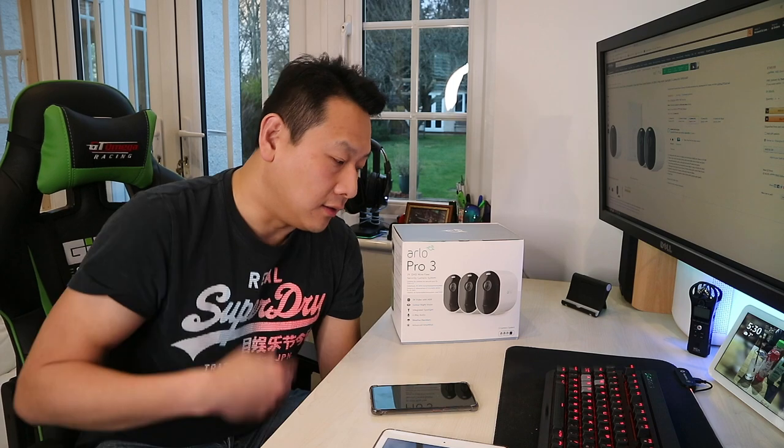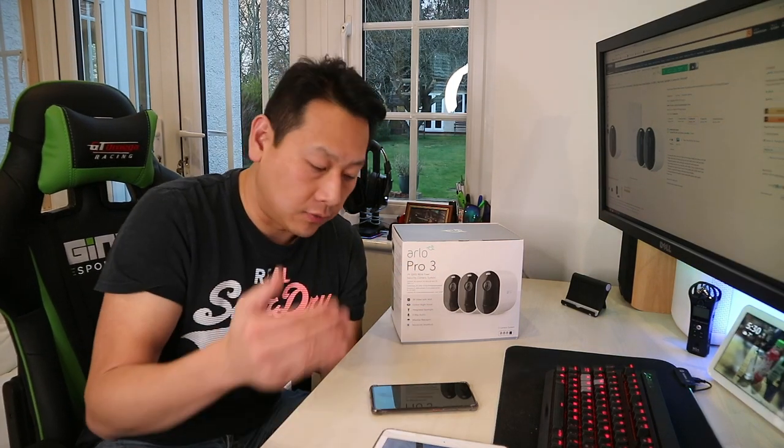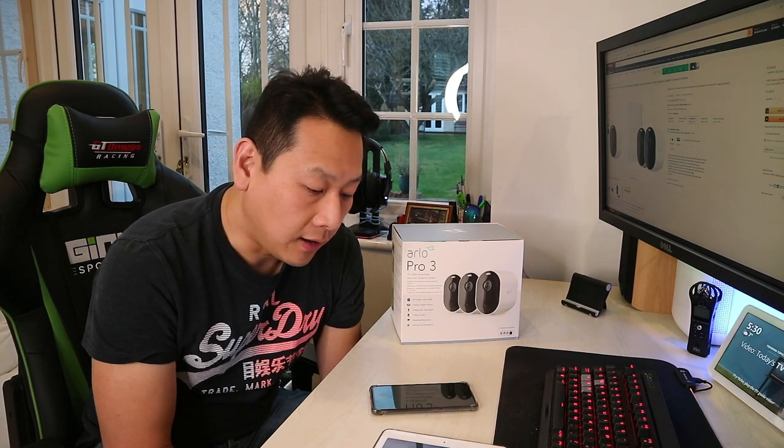And there is a little bit of delay as well between the video and your feed. Obviously, the signal has to go through the base station to the network and then to your phone. A lot of things can affect that, so your internet speed and the server speed and all that. What else do I not like about it? But that's about it. Overall, a very good CCTV system. You don't need anyone to come and install it for you. You can do it yourself.